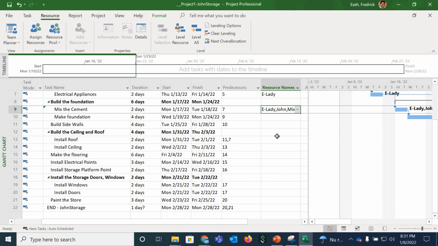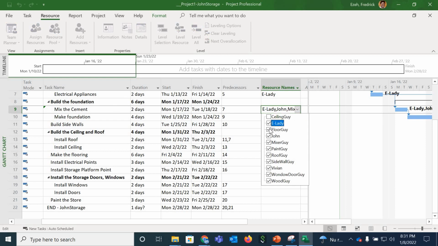So what happens is, because we stayed here and I also clicked assign, it's assigned to this particular row. So what I can do is unassign everything, and you see I have more options here to choose from because I added more people, but for this task I want only the mixer guy, and I click outside.